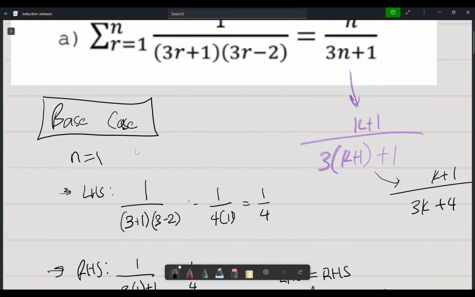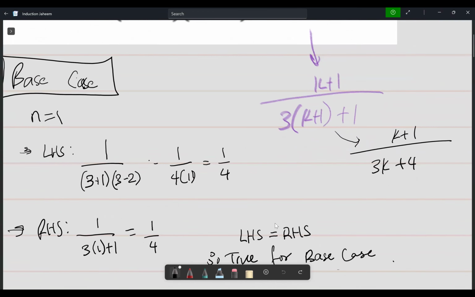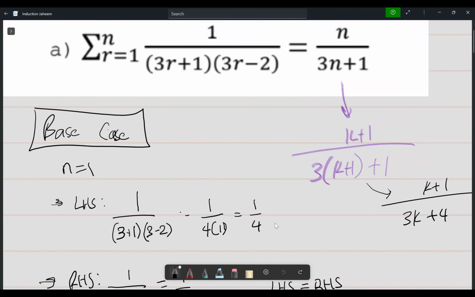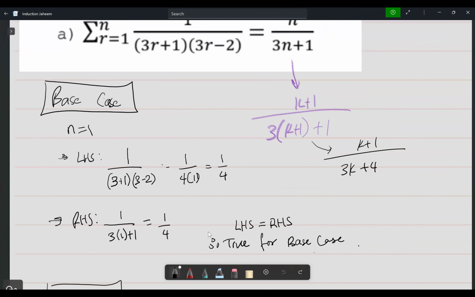The left-hand side says 1 over 1 times 2 times 3, and that's 1 over 6, right? Now look at the right-hand side. When we plug in n equal 1, we're going to get 1 times 4 over 4 times 2 times 3. So the left-hand side and right-hand side are the same, which means that it's true for the base case. Cool, no issues with that part, just the base case part. 1 mark, complete.